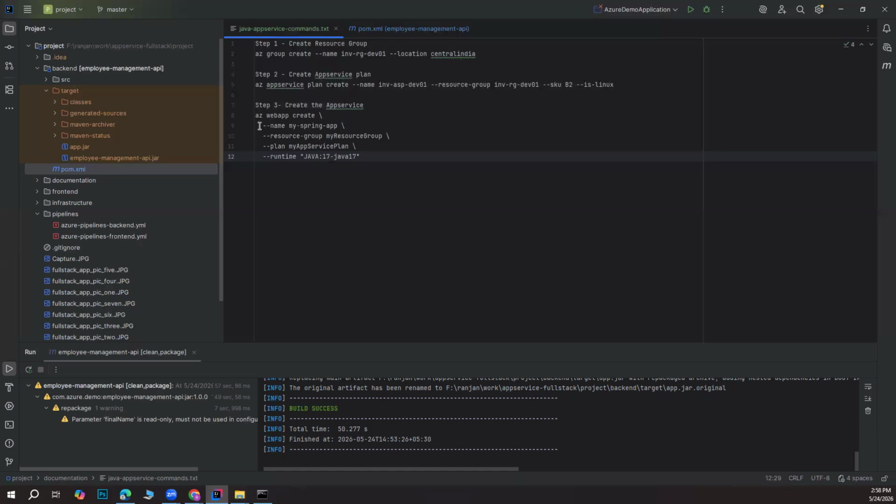And here we say az webapp create. This is our app service name that we want. So here I can say INV app service dev 01. I can also say INV backend. This is the backend app service, and the resource group name we already have at the top.